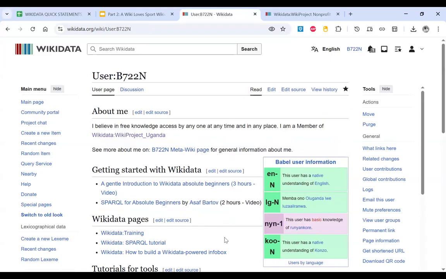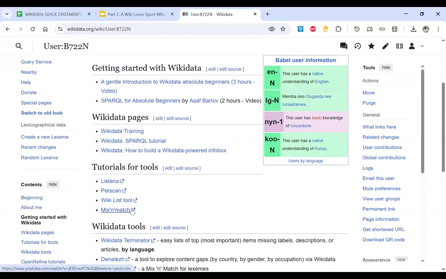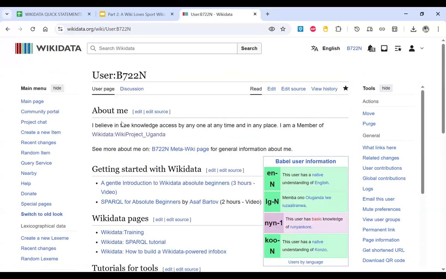I believe in free knowledge, to be accessed by anyone at any time and in any place. I'm declaring here that I'm a member of the Wiki Project Uganda, the one we've just seen. I've also added some helpful links here, just in case you want to refer to them.